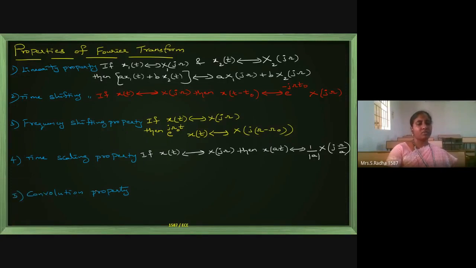Now I am going to the next one, convolution property. If x1 of t is a signal, it is having Fourier transform x1 of j omega, and x2 of t is another signal, its Fourier transform is x2 of j omega. This is the if condition. Then in time domain, if we are making convolution between them, in frequency domain we have to multiply the equivalent Fourier transforms. For x1 of t, it is x1 of j omega. For x2 of t, it is x2 of j omega. Time domain star symbol is convolution. Frequency domain, it is equivalent to multiplication. Time domain convolution means frequency domain multiplication.